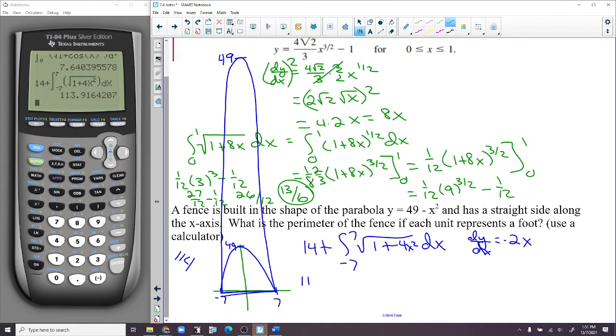113.916. 113.916 feet. It's always kind of nice to know what to expect for an answer. That way, if I got an answer of 6,421, I probably did something wrong. But it seems like 114 was a reasonable answer. Now, the width here going up, it's almost straight up and straight down. There's a little bit more there because straight up and straight down. So yeah, it's a good answer.